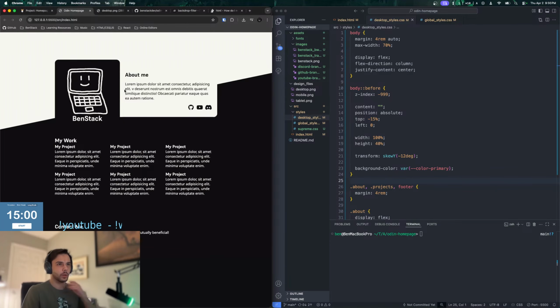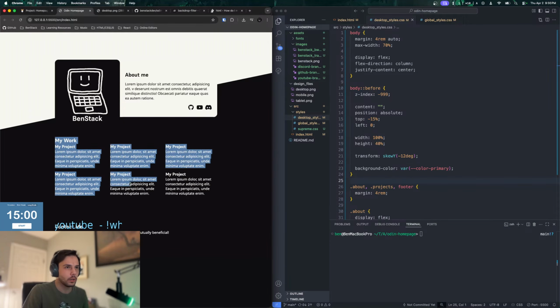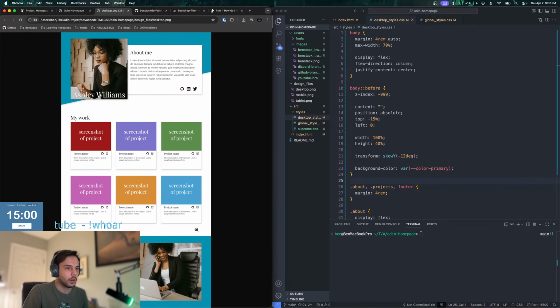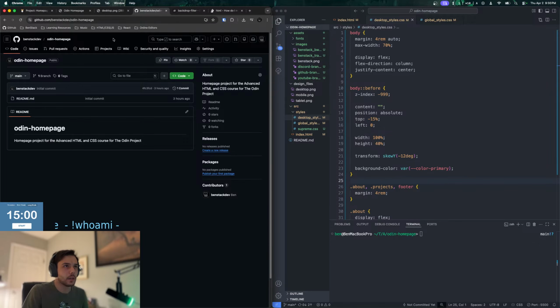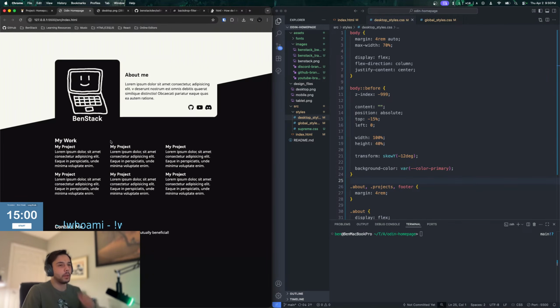All right, so I mean, we didn't finish it off quite all the way, because obviously there's still a lot of work to be done. I need to do this section with the cards, and then I need to do the footer, and then I need to do the tablet and mobile layouts. But I think that's doable in one stream. Definitely doable in one stream.